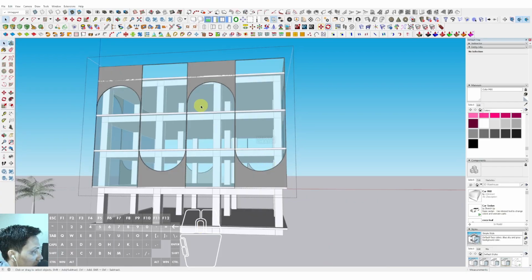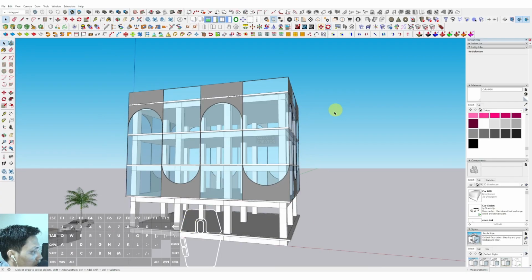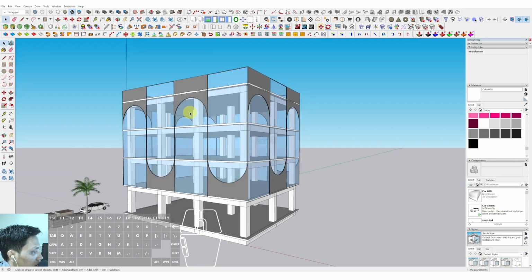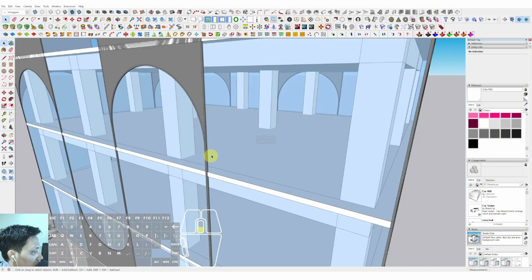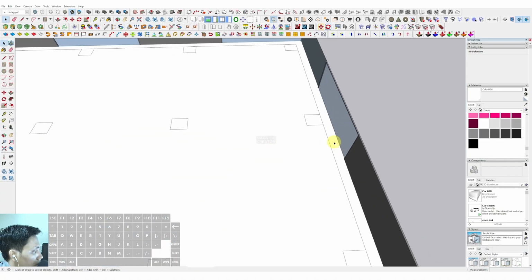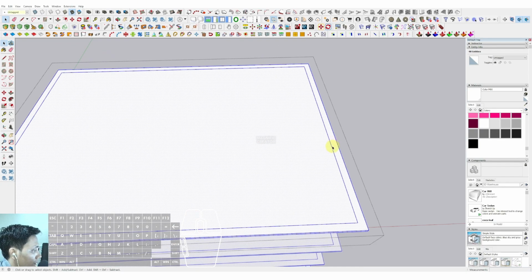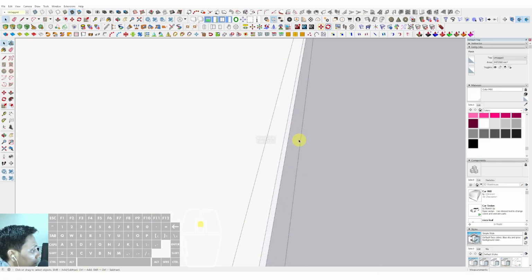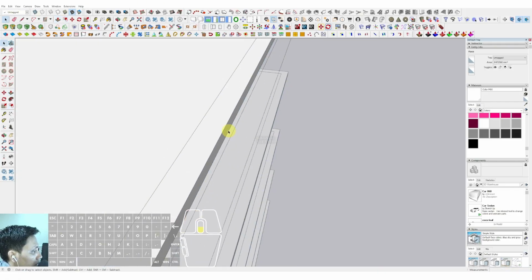Okay, so this is about the gray. This is about the combination of the gray frame and also the glass in here. So it's just like this, and then now don't forget to click the surfaces in here, the slab. Okay, then we can click the surface and offset it inside around 100 millimeter, and we can push it down until the limit in here.